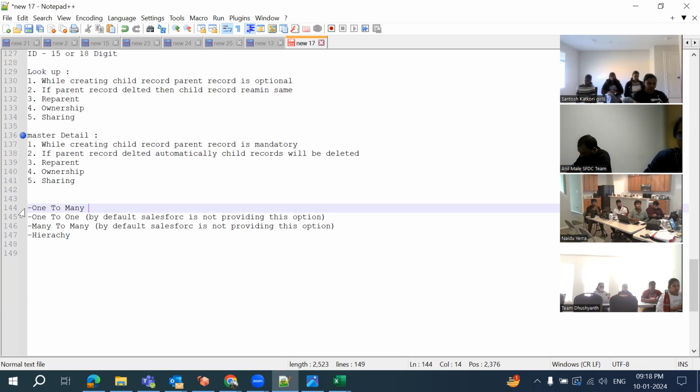So if I would like to achieve this one to many relationship, which option can we consider? Can we achieve it with the master detail relationship, the lookup relationship, or both? Anyone having any idea? We can use both.